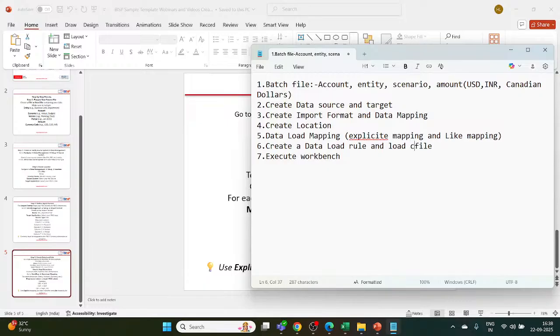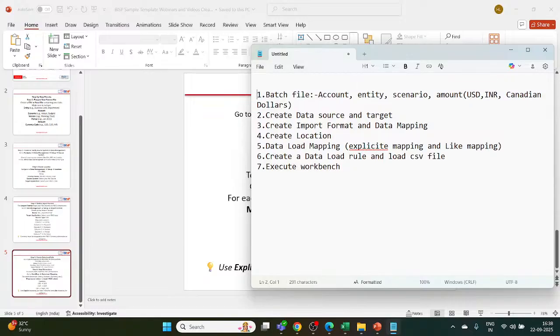Load the CSV file, and then we will execute the workbench. So this is the whole summary of data management.